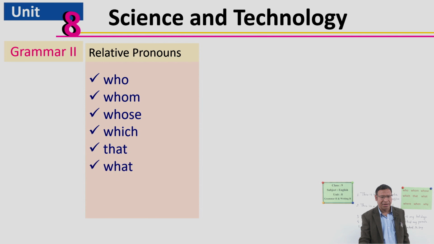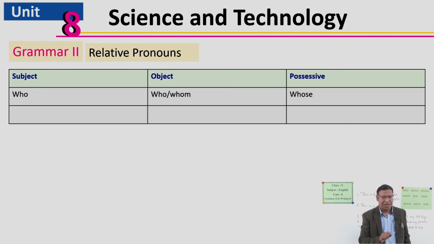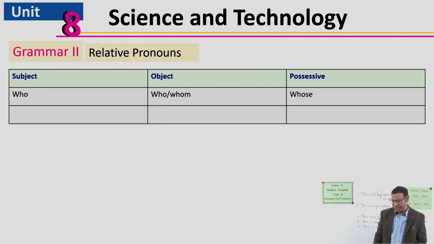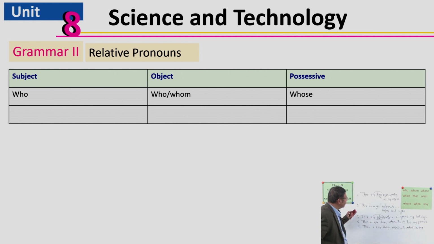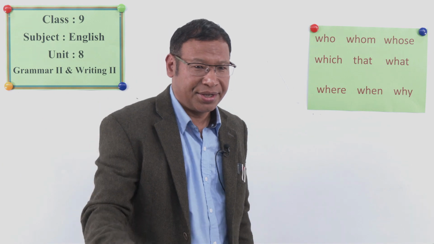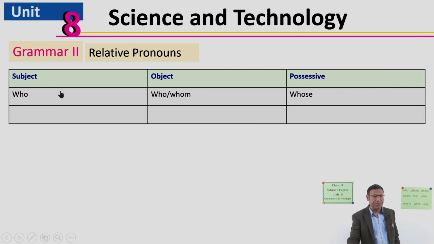All right. These are pronouns we said, and look at this one. There's one more thing about relative pronouns. So you can see here, who can be used in the subjective form, whom can be used in the objective form, and whose can be used in the possessive form. All right. So sometimes who is also used instead of whom. This is one of the trends.